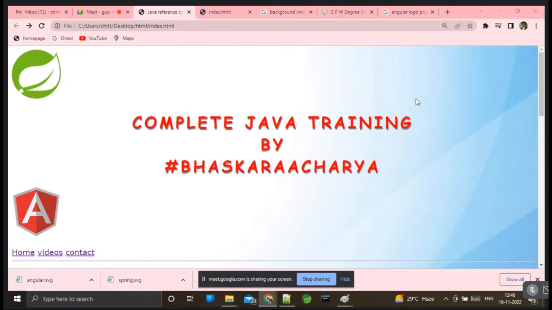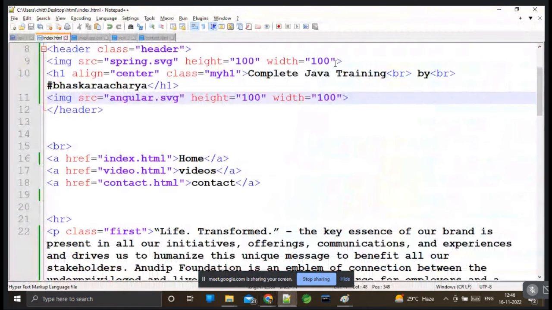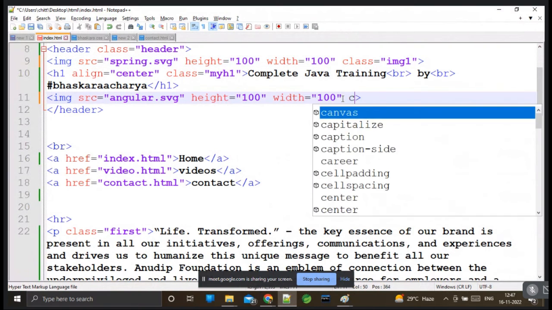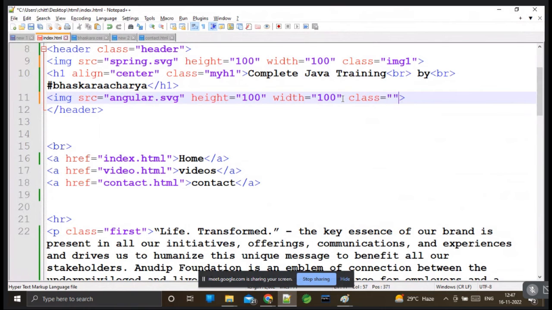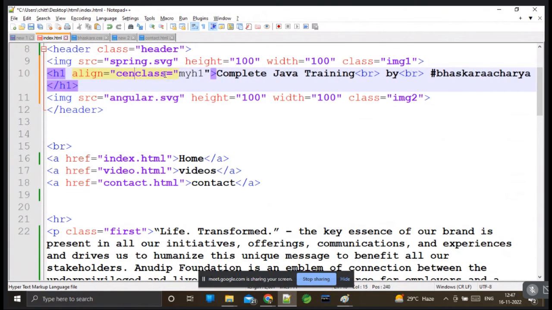To do that, I can create class names: class image one, and here we have my h1 with class my h1, and image two. And remove the align center also.